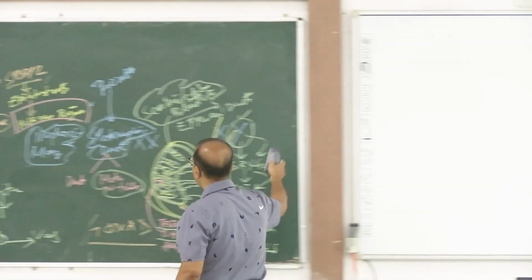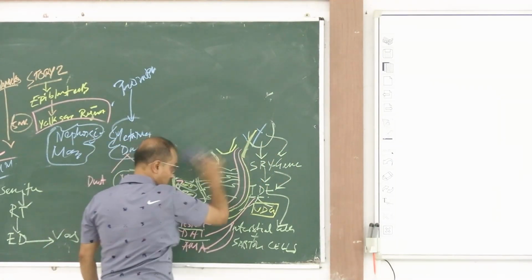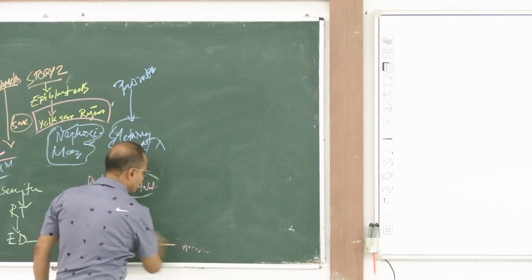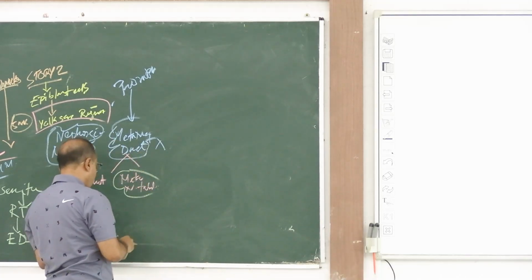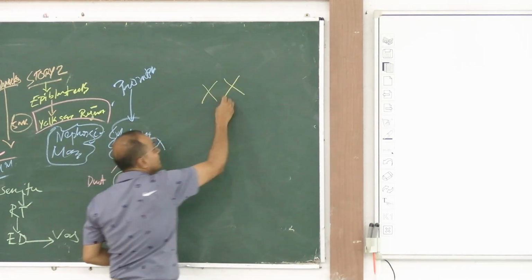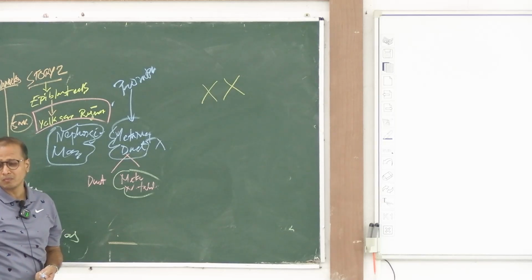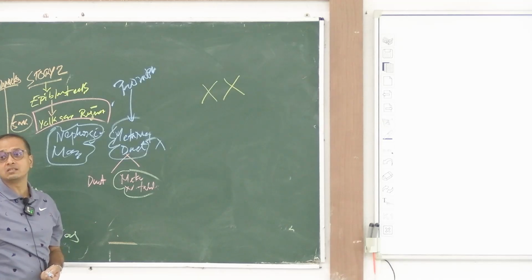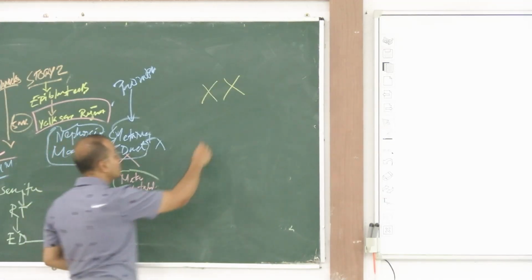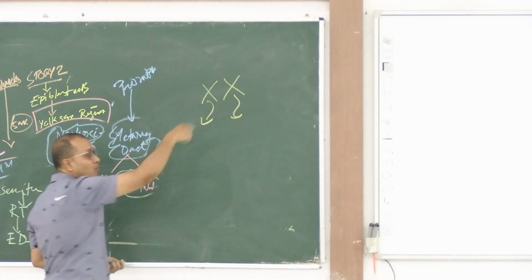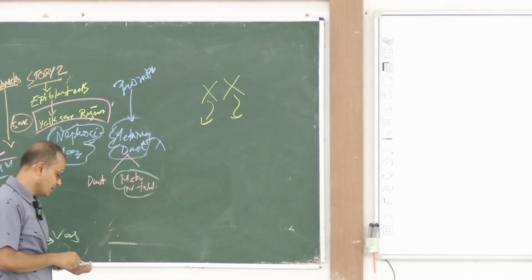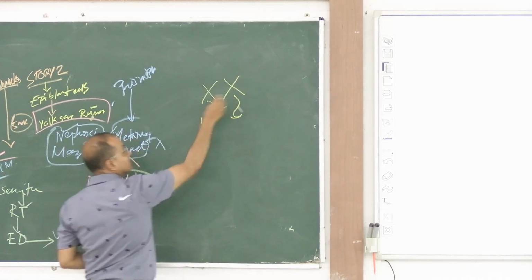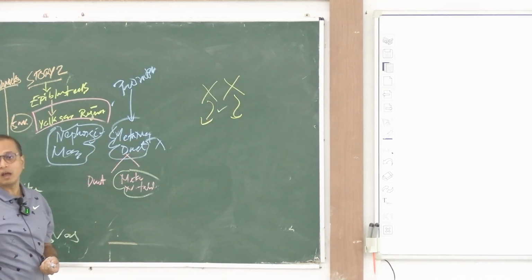That means if you have the Y chromosome, this story is going to happen. Now, what if we do not have the Y chromosome? That means the offspring have two X chromosomes. That means we do not have this SRY gene, we do not have this testis-determining factor. That means only the Y chromosome is there, and that Y chromosome is producing some substance and stimulating the genital ridge. Now, what happens if you have only this Y chromosome and no TDF?